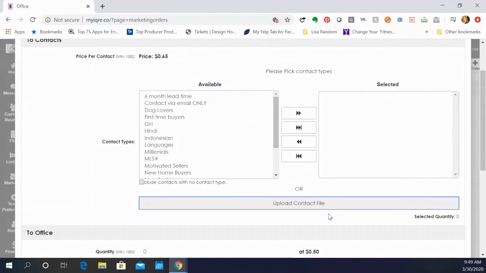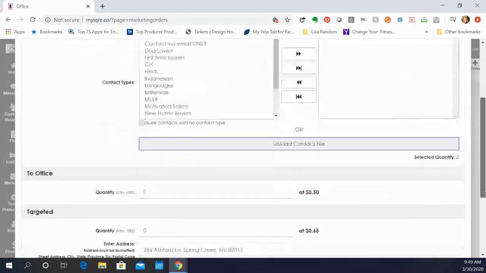For any of those who don't know what a CSV file is, it's just a stripped down version of an Excel spreadsheet. And those of you who have gone through our CRM webinar, you'll know that it's essentially just stripped down data. Each type of data has its own column, and it's a way for all of the platforms to be able to categorize and organize the information when it's uploaded. So use a CSV file here. Most of the time, you can always get those from your title company. You just want to make sure that you hit that minimum requirement of 100 here, or it's not going to pull through completely on the other end.